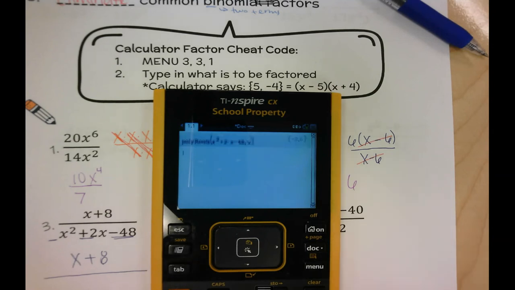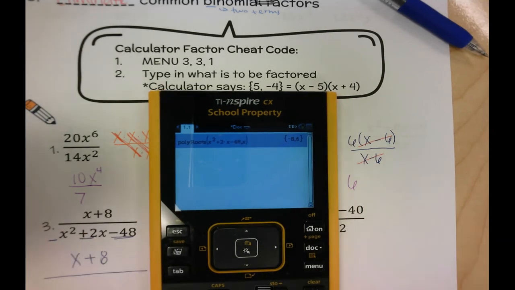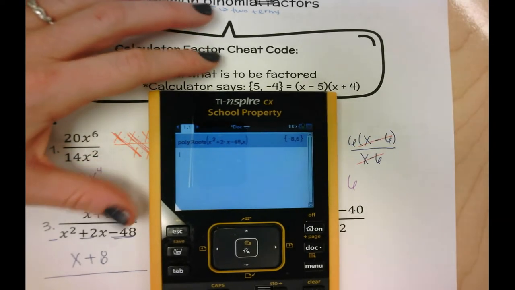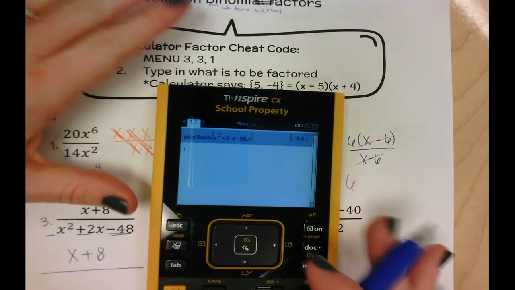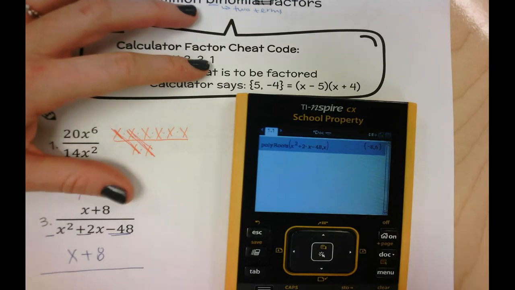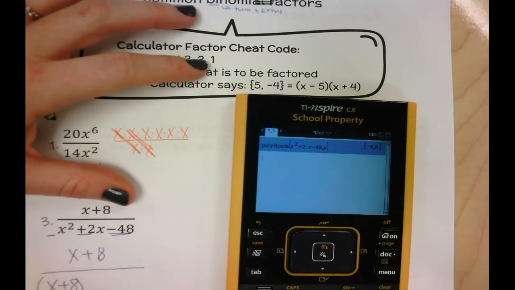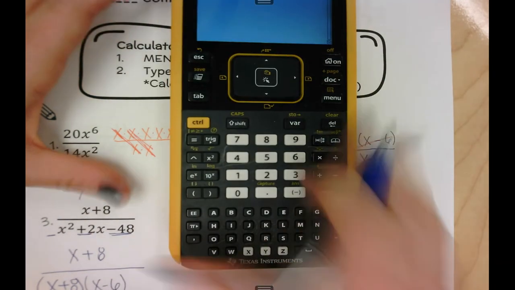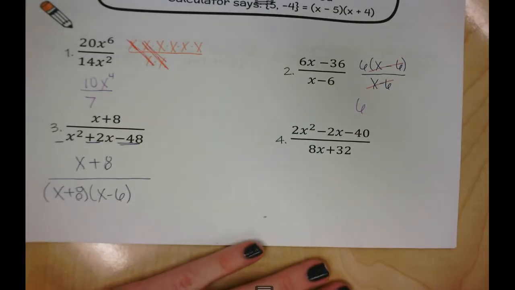Okay, enter, and it gives you negative 8 and 6. So this is the really important part to remember. These are really what you're finding using your calculator for, is to find your zeros. Your factors you have to write with opposite operation. So this is x plus 8, not the minus that it shows, and x minus 6. There we go. All right.